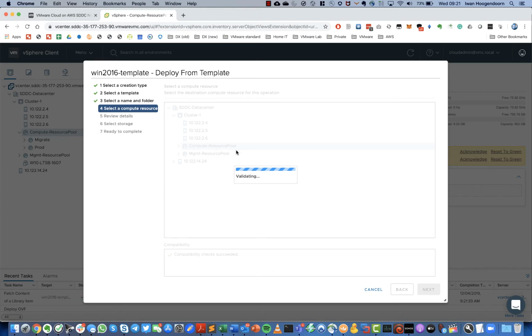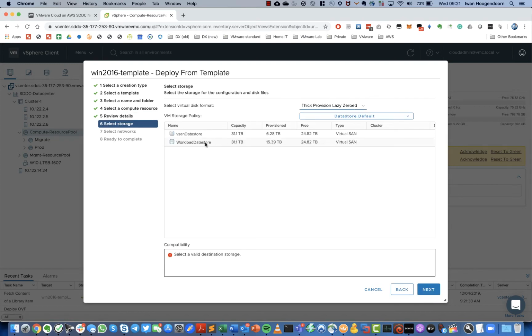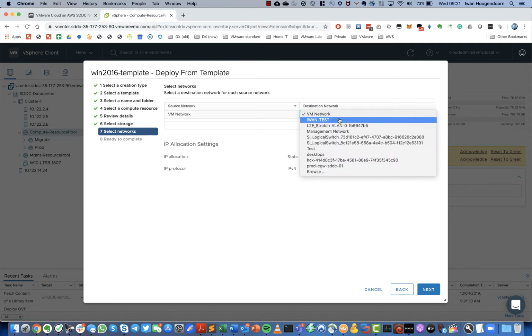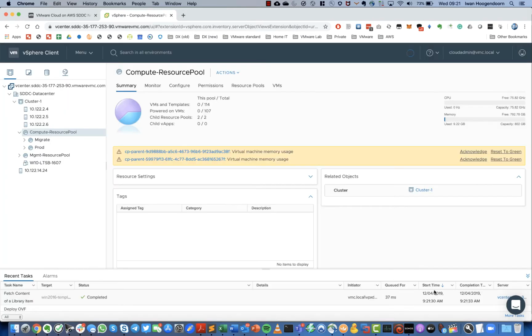You select the right resource pool, and let's hit next. Storage is okay. And I'm going to select the network that I just created, which is Ivan test. Next, and finish. Now let's wait for the deployment to complete.